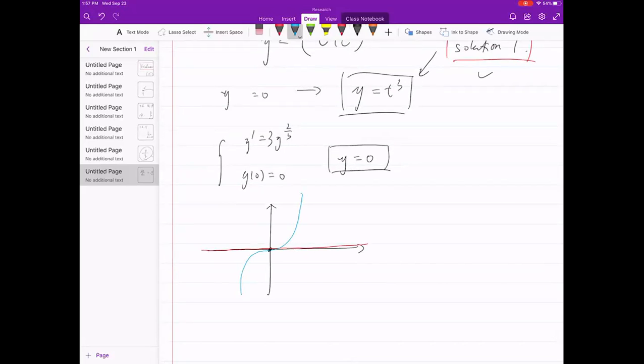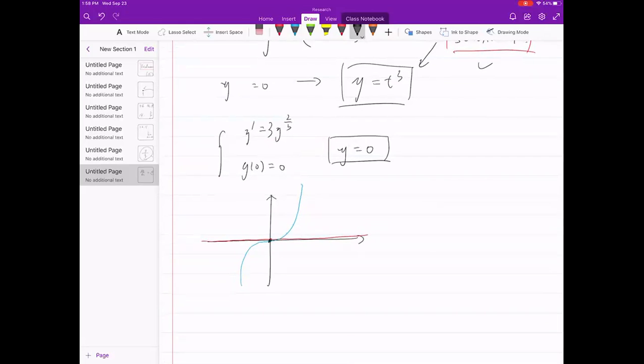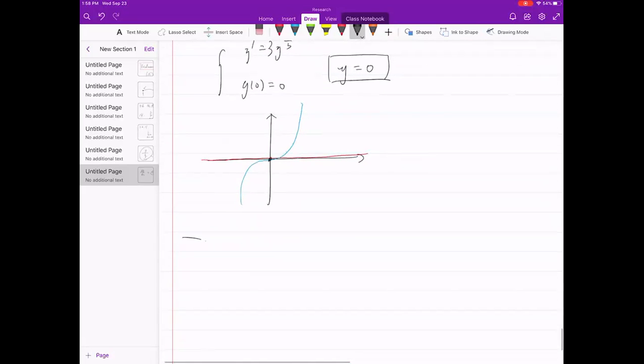You try to do Euler's method, you can try it by yourself. It depends on how small your h is. Sometimes you will track this down. Sometimes you will track this down. Sometimes if you pick the h to be just right, you will bump between these two, back and forth. So your solution looks like this. If you're a physics major, you get excited, this is a wave. Turns out it's not, okay? It's just either that one or this one, but it's not a wave. And that's the problem. All right, that's the uniqueness.